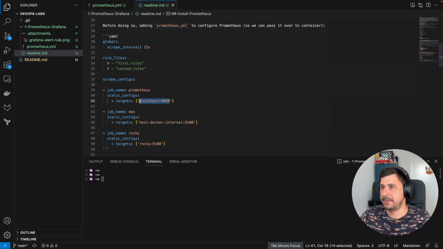The first one is Prometheus itself. Prometheus exposes metrics of itself, which is a good starting point. And then I have two other targets over here. One is my laptop, and the other one is just a virtual machine, which uses the same method of exposing metrics.